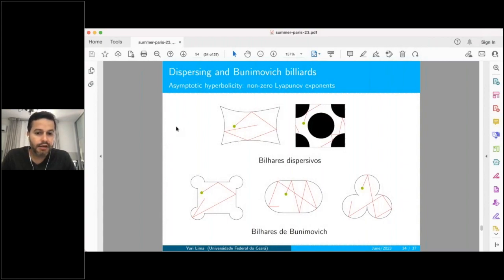Let me remind you that these are the billiards that are related to hyperbolic dynamics, the third class of dynamics that I mentioned. Going a little bit further in this direction means that they have what we call some sort of asymptotic hyperbolicity, which, for those who have heard about Lyapunov exponents, means that Lyapunov exponents are different from zero. So you have some which are positive, related to directions which are expanding, just like in the cat map, and you have all the ones which are negative, related to contracting directions, also just like the cat map. And all of these billiards have this asymptotic hyperbolicity. Because they have it, the method of symbolic dynamics was able to be applied to them.